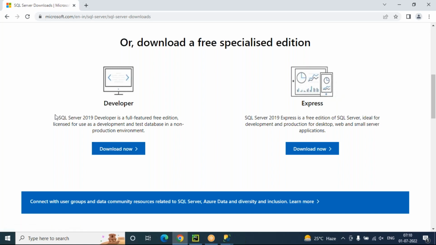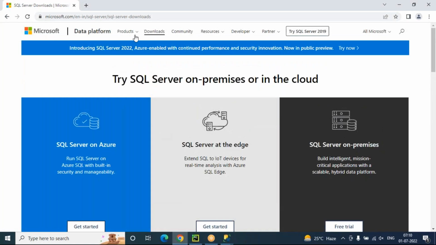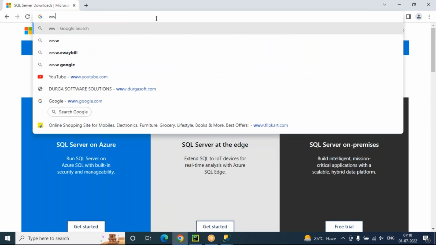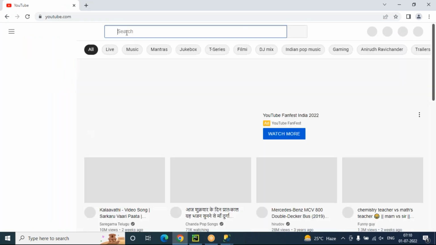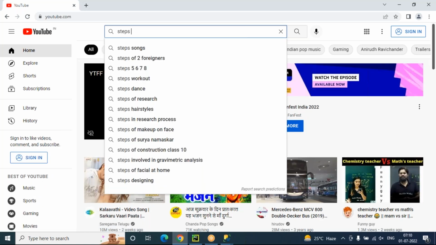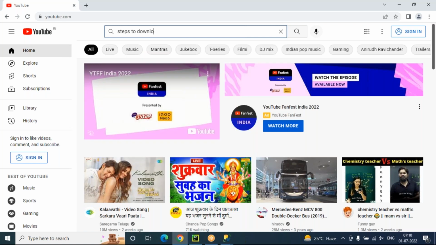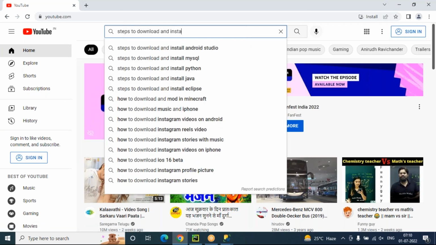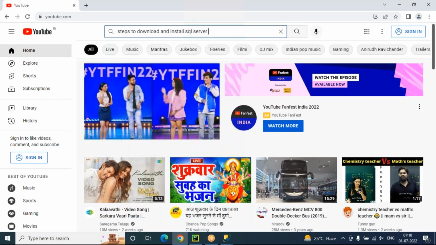If you don't know how to download and install SQL Server 2019, you can simply go to YouTube and type steps to download and install SQL Server 2019.